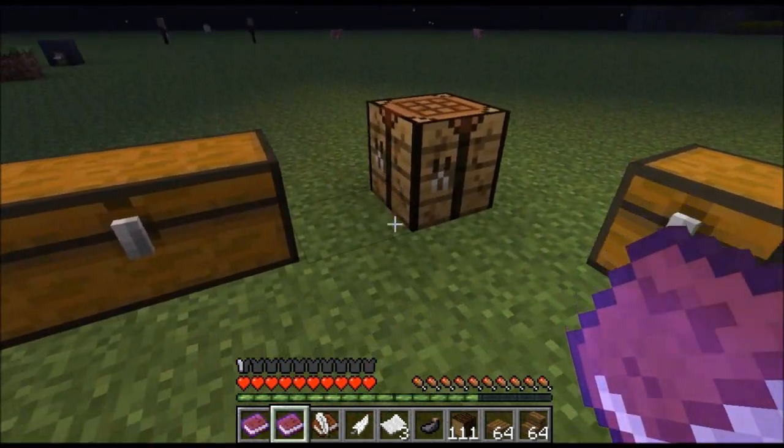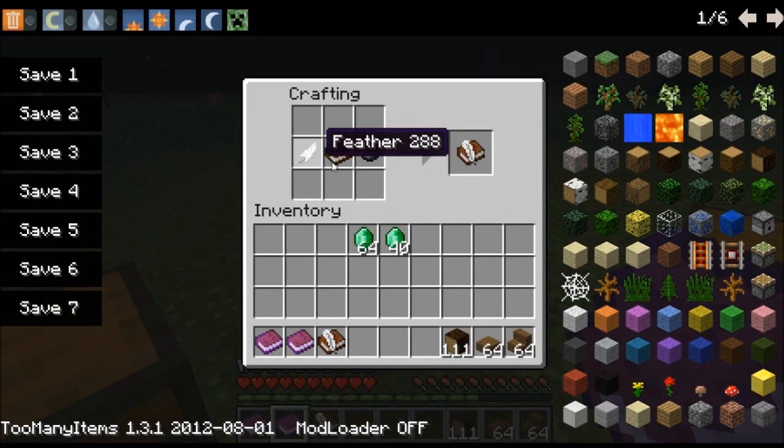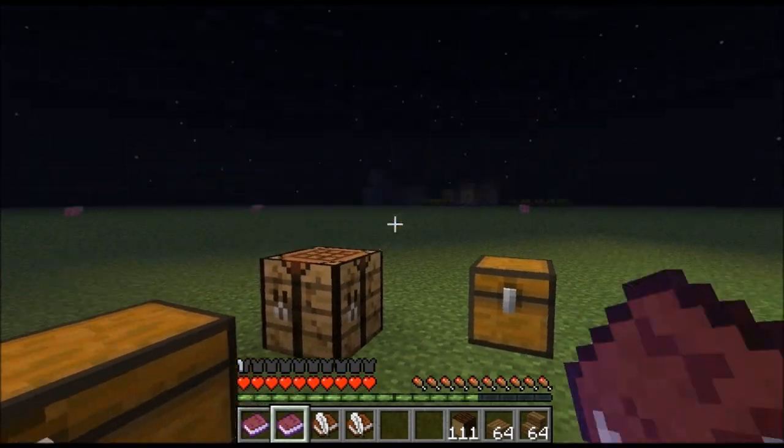Next we have the book and quill system. To get the book and quill, you take your book, ink sac and quill, and this feather. This is a shapeless recipe, so I can just mix them around any way I want and it will still give me the same result. So you get book and quill, item number 386. Then with it, you can make books like this.